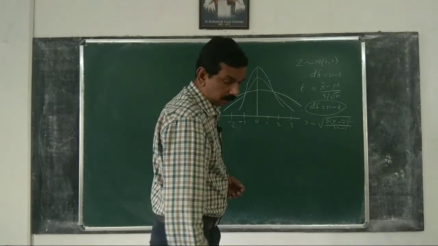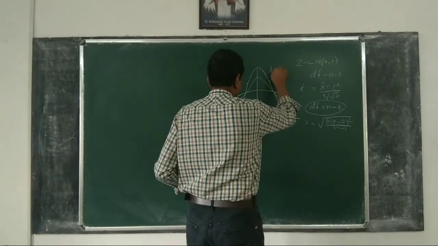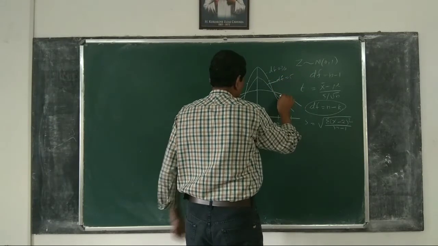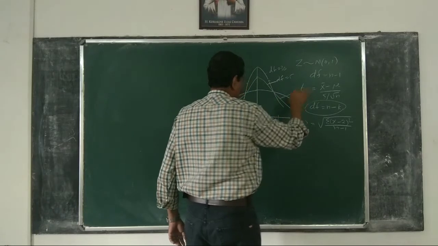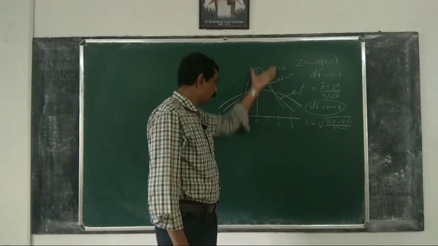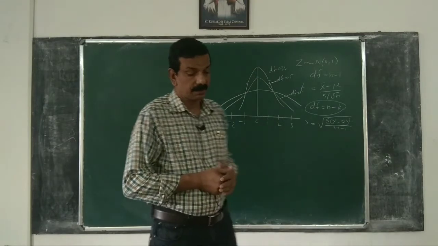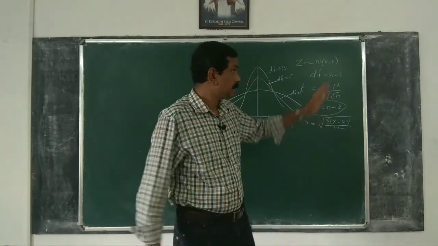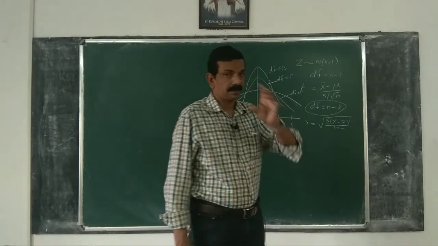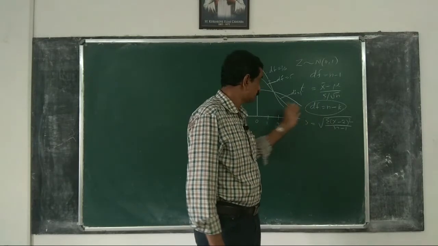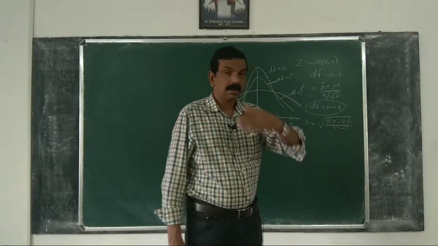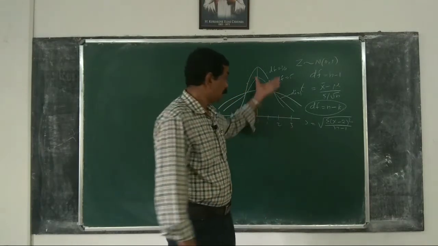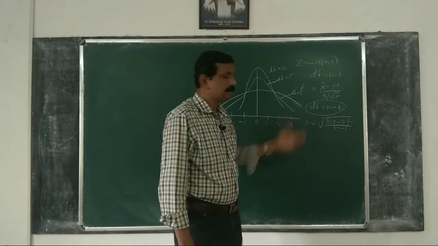Now, as an example, this is for degrees of freedom equal to 30, this is for degrees of freedom equal to 5, and this is for degrees of freedom equal to 1. So we have a family of t curves associated with different degrees of freedom. Unlike the Z standardized version of X bar, the studentized version has many t curves or many distributions depending on degrees of freedom, so depending on the sample size.